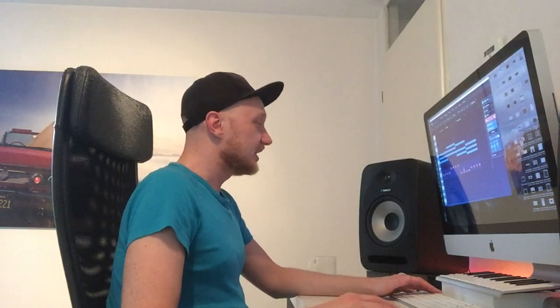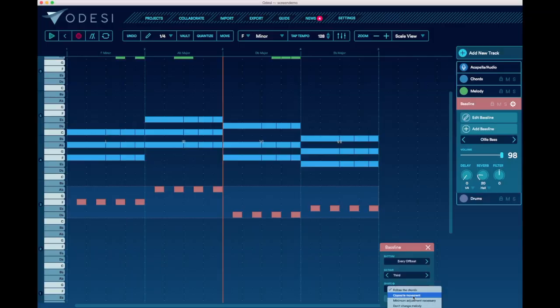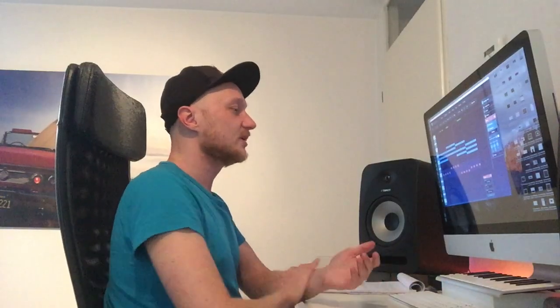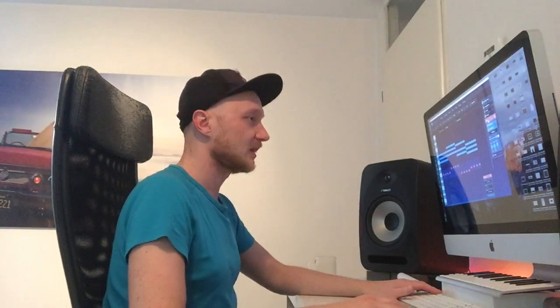And if you want to, you can drag notes around. Well, I said that, but you can't, because over here it says follow the chords or the opposite of the movement. I like the method with the follow the chords, because then there is much more flow in the bass line. In principle, we have a melody now with chords, with bass line, so we can make it in our DAW.